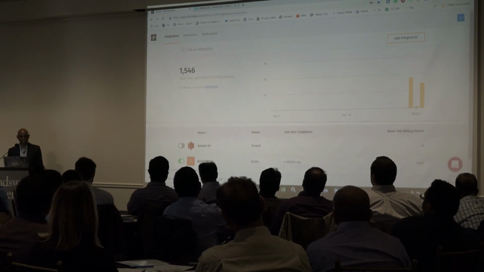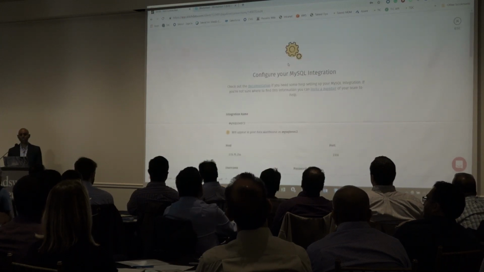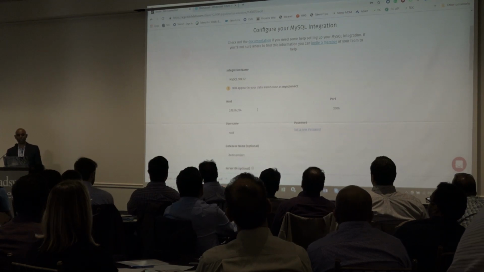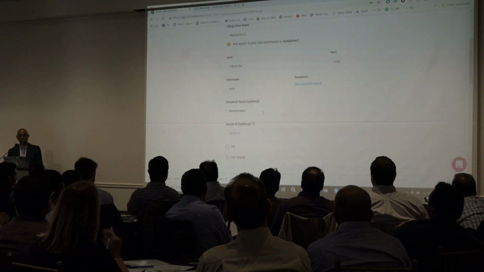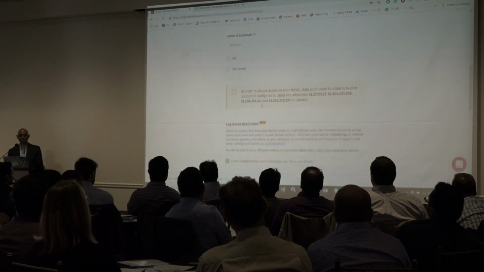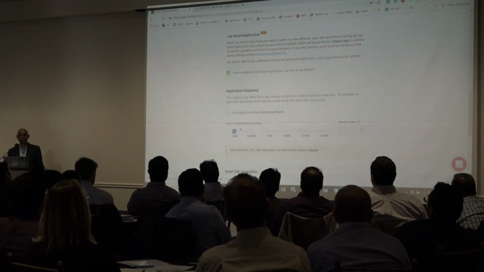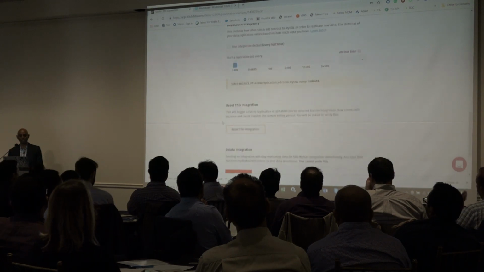When I click on this, all I need to do once I create this is provide the information about where the host is, what the port number is, the user IDs, passwords, the database name, whether I want to do any log-based replication, and the replication frequency. If I want to replicate, I can do it every minute or every 12 hours or 24 hours, you have the ability to move in any way.